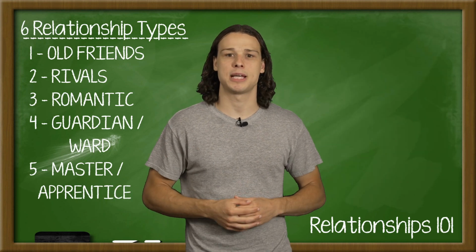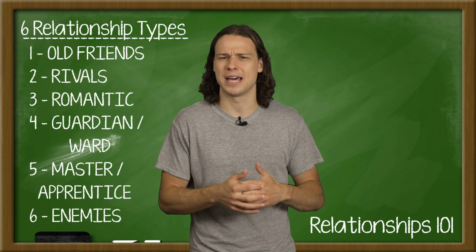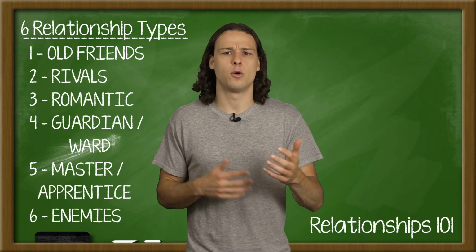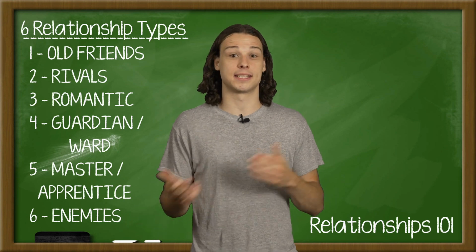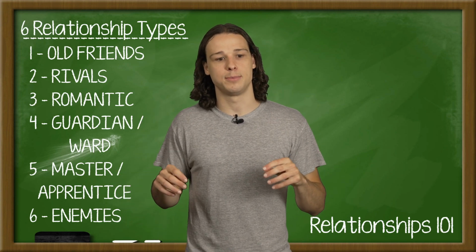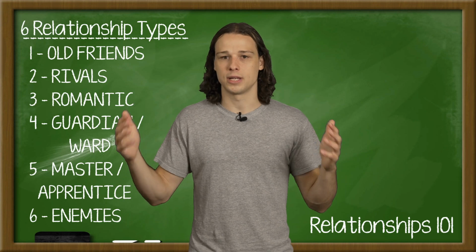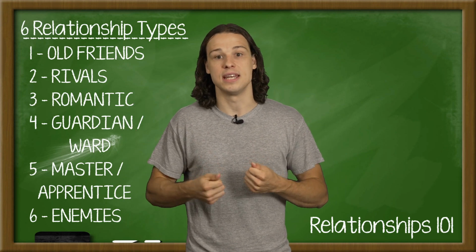The last relationship type is enemies, and this one is the hardest one to pull off because it's like the rivals but without any of the warmth. The classic examples of this are old competitors, people from feuding families, someone who has been slighted in the past and is holding on to a grudge. The reason this one is hard to pull off is because it can really break up the whole group dynamic if you are always doing these characters that are just fighting without any warmth.